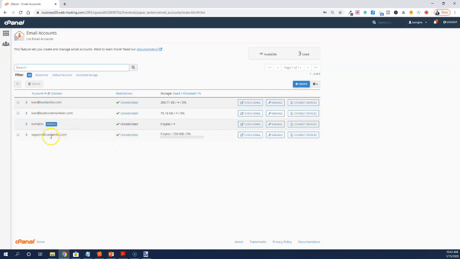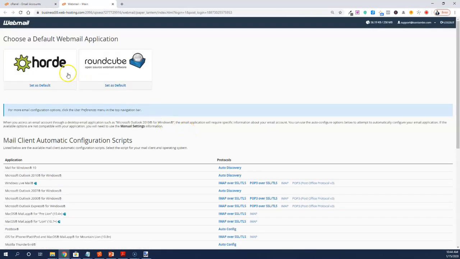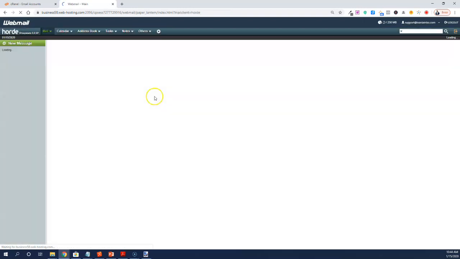So now I have all these email addresses, and now I have this one that I just created, support@ivanlambo.com. Now, how do I check this email? You know, how am I going to check when I get a new email to this one? So the way that you're going to do it is you just click here where it says check email. And this is where you have to come to check your email every single time. You can save this page, and there's two options. You can use Horde or you can use Round Queue. I like to use this one. And the only difference is the email platform, the user interface is going to look a little bit different. So I like the style of this one.